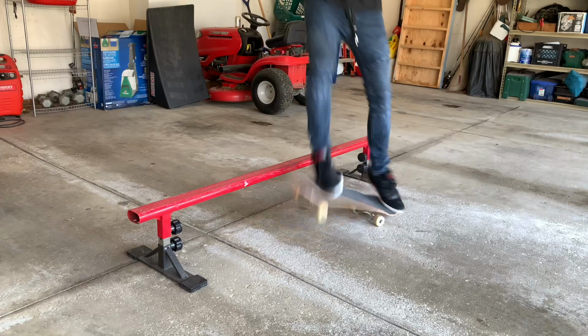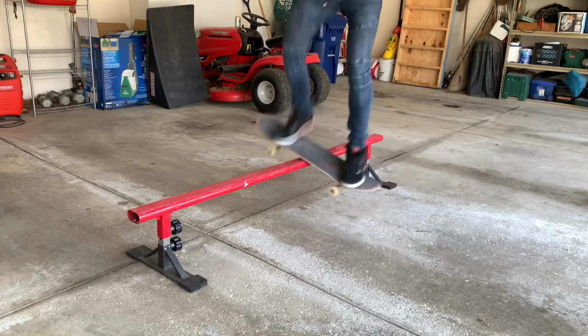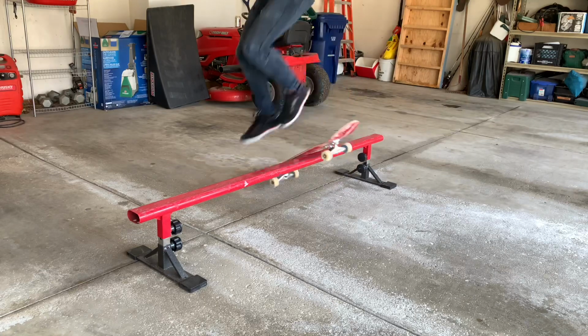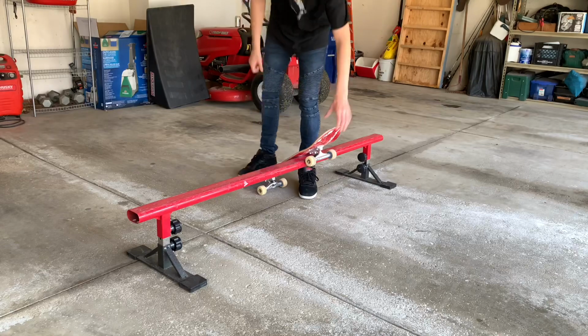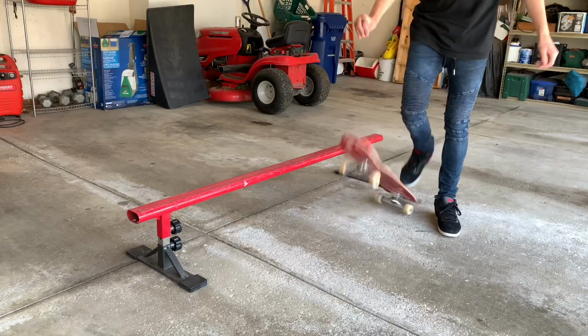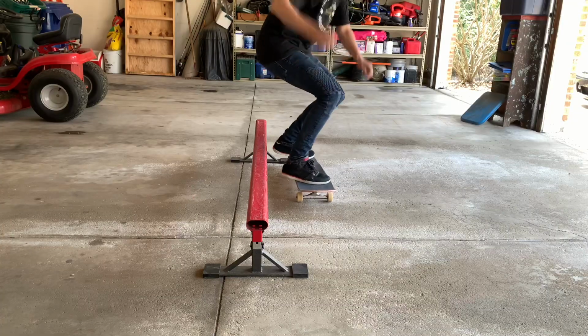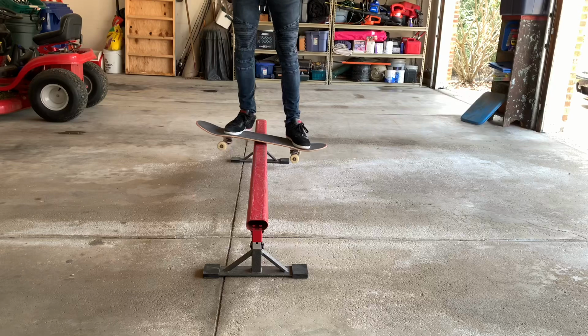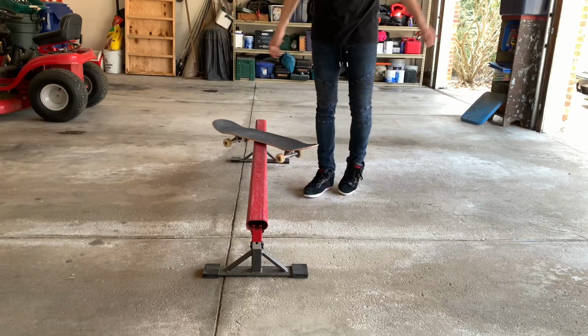So I suggest just standing next to the rail, ollieing up onto it and holding your balance as long as you can, and then jumping off pretty much as fast as you can. So get on and off and just get used to what it's going to feel like completely committing on a board slide. And here I do the same thing again from a different angle, just ollieing up, holding my balance on the rail.